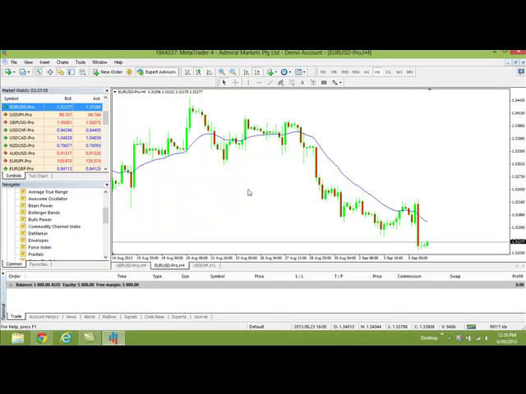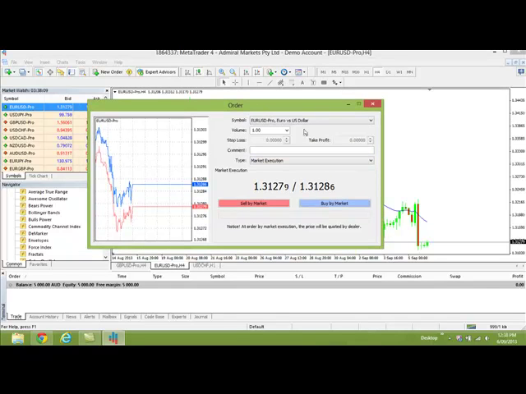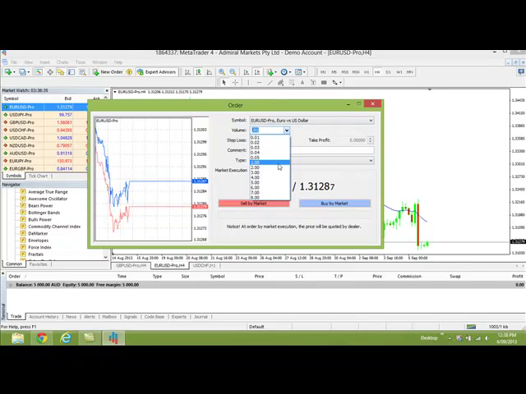Now finally, the last thing that I'll show you is how to place an order. So like I said in the beginning, there's a couple ways you can do this. So the first way we could do this is we could select new order, and you'll notice that this window pops up, and in here, just so I'll break it down, the volume is the trade size that you're going to put on. So 1.00 is one standard lot, 0.10 is one mini lot, and 0.01 is what we call a micro lot.